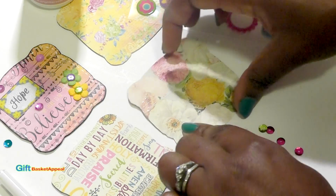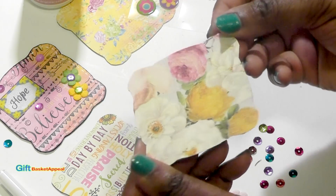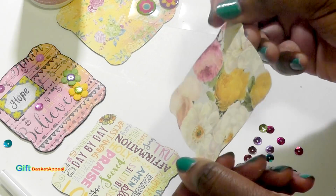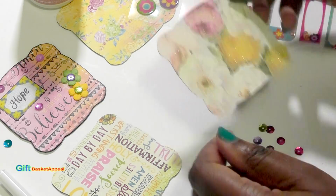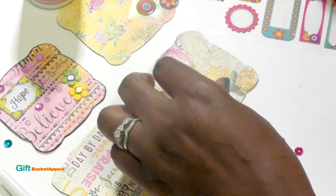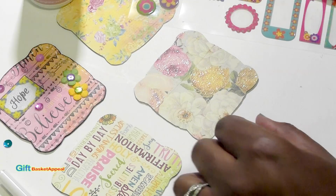So let's see what we want to do. This already has a lot of sparkly stuff on there. I love this paper. This is the Heidi Swapp paper that you see me use possibly if you saw one of the other videos. And I love the way that looks. And I'm going to go ahead and give this one a border. Hey, may as well go ahead and do it, right?